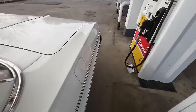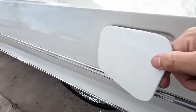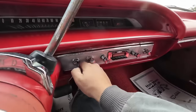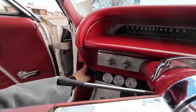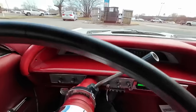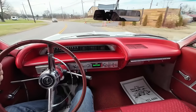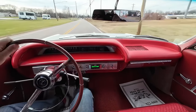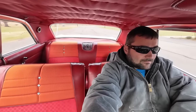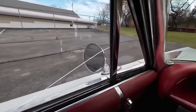Okay, well, this one's got $20 too. Same thing, different day. There's her cat, they painted it white. I'm gonna say it works. I don't know why they installed two ignitions. Maybe this is why. Check it out, gas gauge works. Works pretty good.